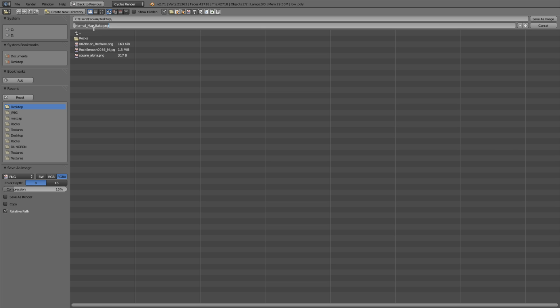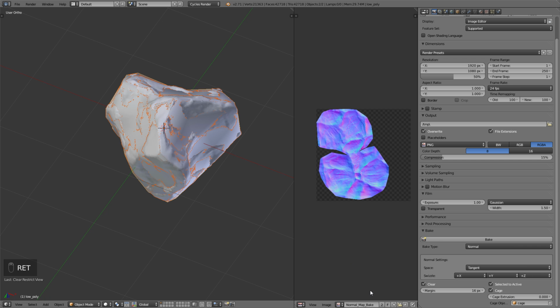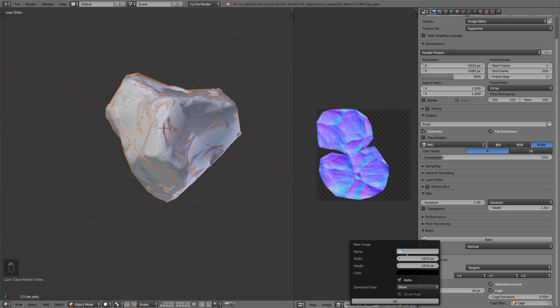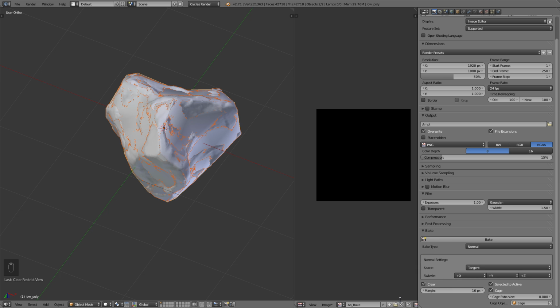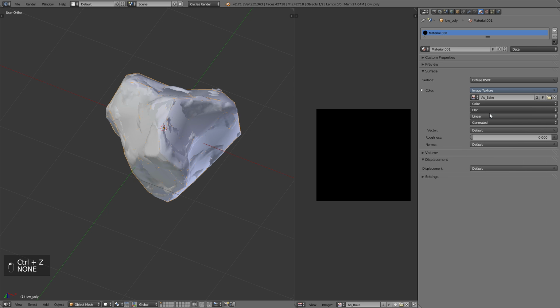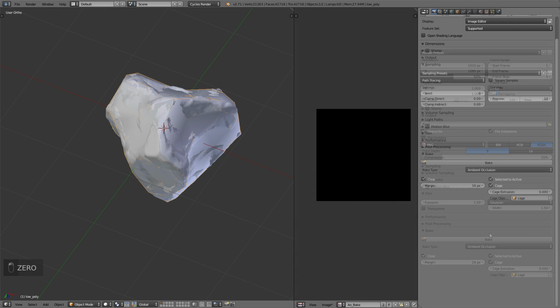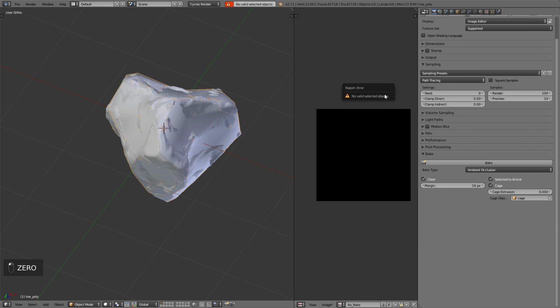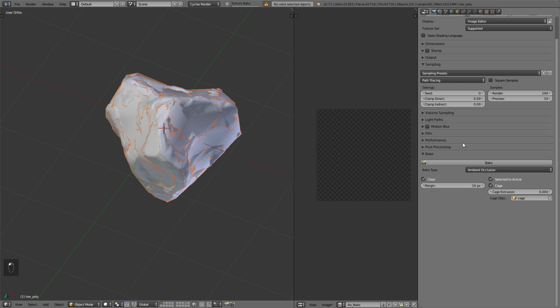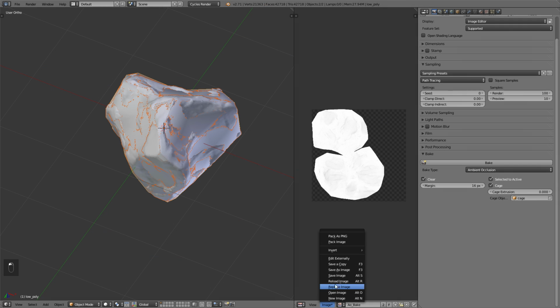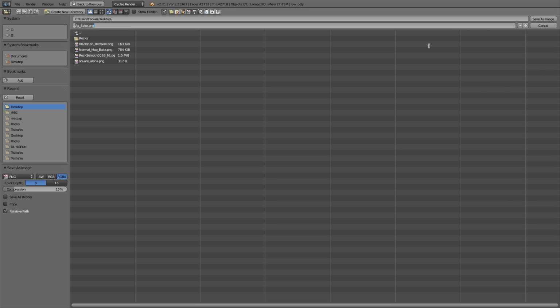To bake out the ambient occlusion map, I will create a new image and select ambient occlusion in the baking tab. Now since the ambient occlusion is based on the sample rate of cycles, you will need to increase the sample rate in the samples tab. This will obviously also increase the time that's needed to bake it out, but will give you better results. I selected 100, now that's not very much, you will get obvious noise in your ambient occlusion texture, but since it's just sort of a shadow bake, it's not really that necessary to go much higher. After baking that one out, again make sure to save it.